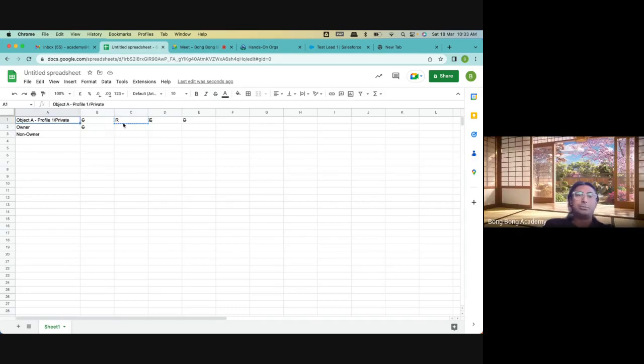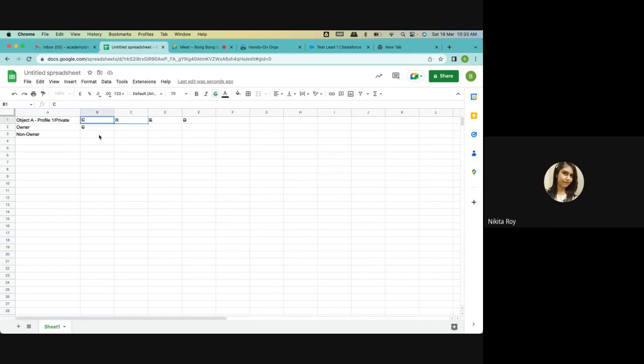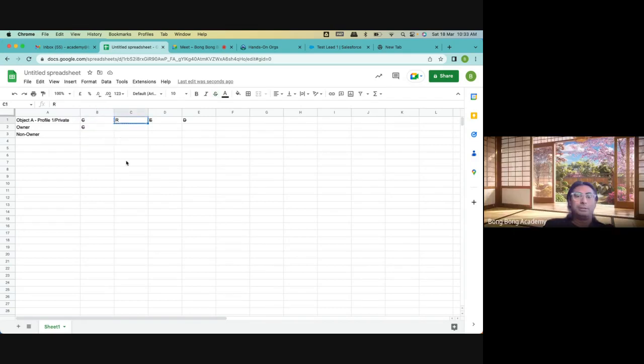OWD setting has nothing to do with the owner's permission. The owner's permission is only governed by the profiles. So in the profile, I have read permission, so I can read my own data.